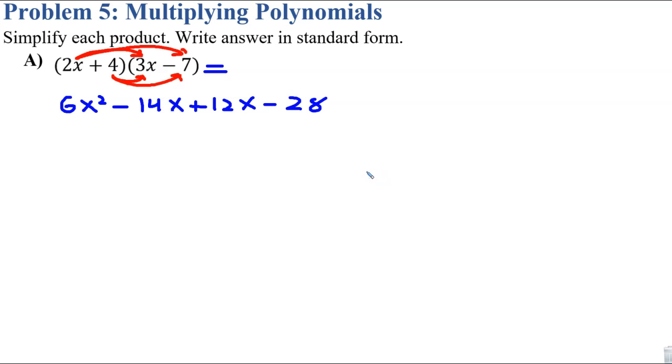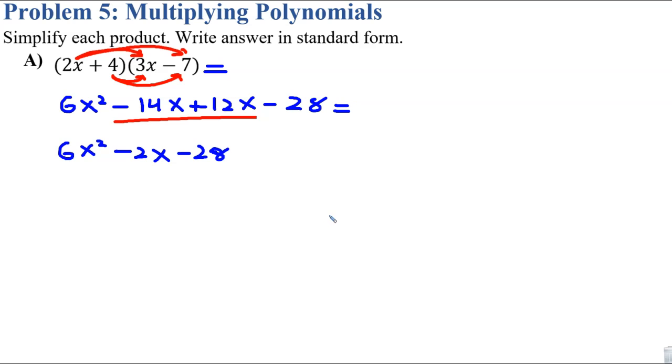Okay, we've done the multiplication. We've distributed everything in the first polynomial times the second. And then once again, you want to take a look and make sure everything is in standard form. Okay, it's not here yet. I can combine my like terms for my outer and my inner. Okay, the negative 14x plus the 12x is going to be a negative 2x. So we can finish this one off by writing it as 6x squared minus 2x minus 28. All right, there's my polynomial in standard form now.